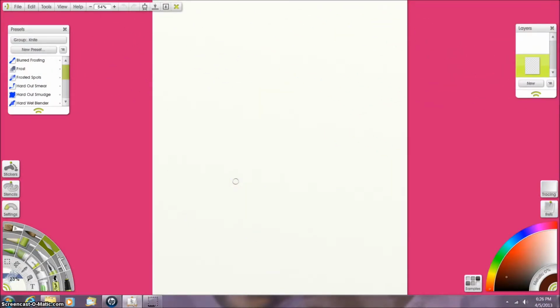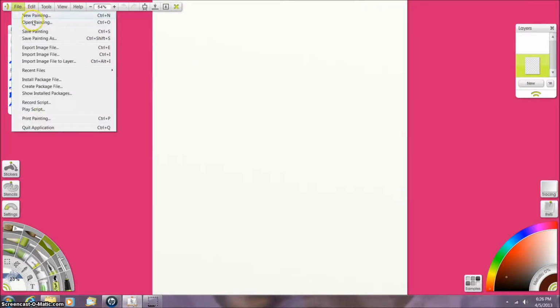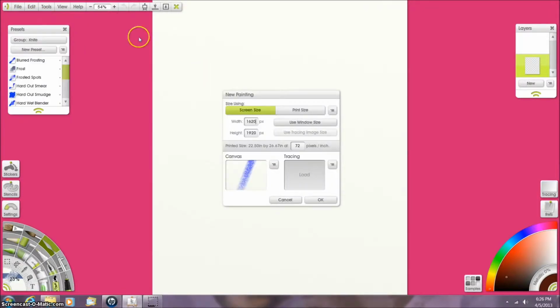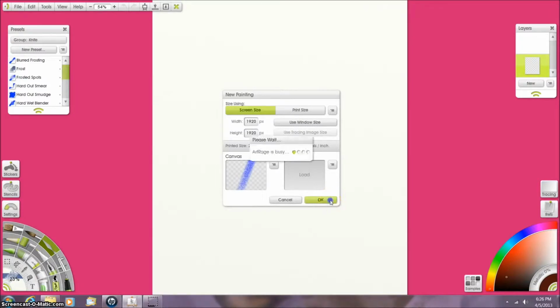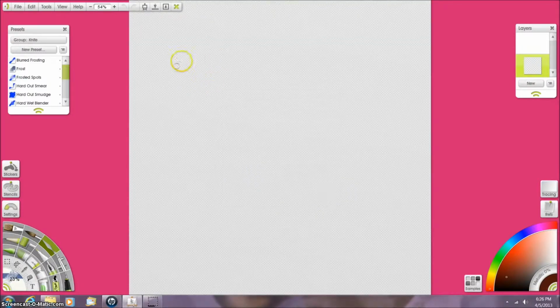Okay, we're going to create the canvas for our rose painting. We're going to click on File, New Painting. We're going to make this canvas a square so the width and height are going to match. Whatever size you want to make it is fine. We're going to click on Canvas and change the opacity to 0 so that it's transparent. We're going to click OK, OK again, and now we have our transparent background.